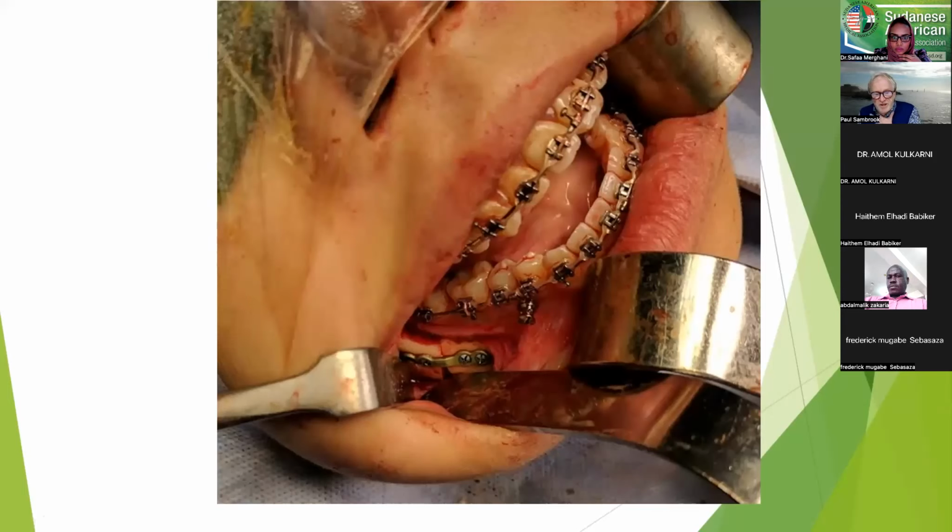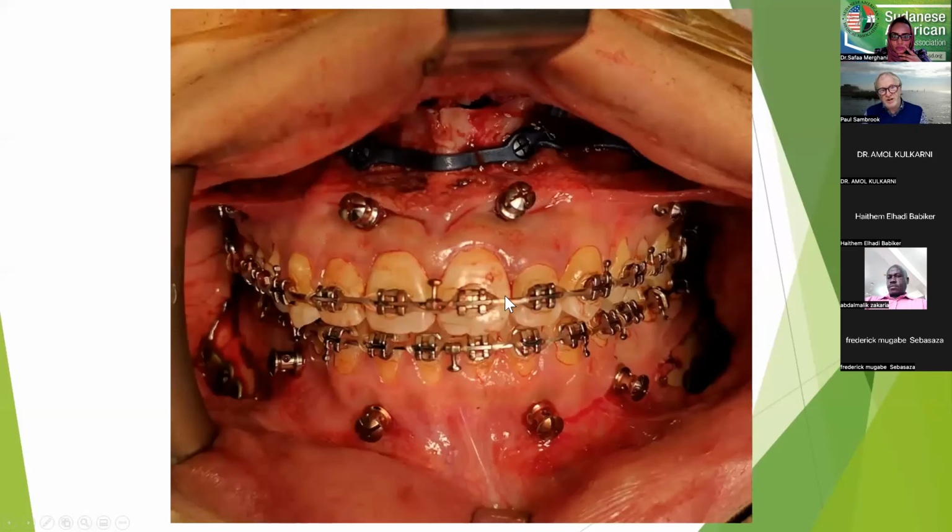And there you can see with the cutting guide and the holes made, the plate fits very nicely where it's supposed to be. And the final occlusion after the bimaxillary osteotomy, again in the pre-planned position. And this now can be done without the need for intraoperative intermaxillary fixation and without the need for intermediate wafer.